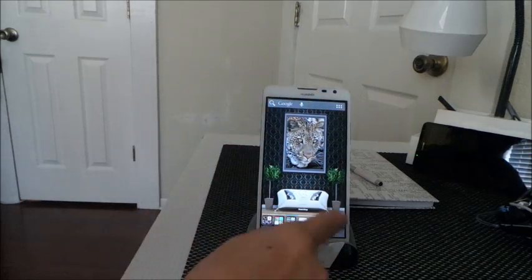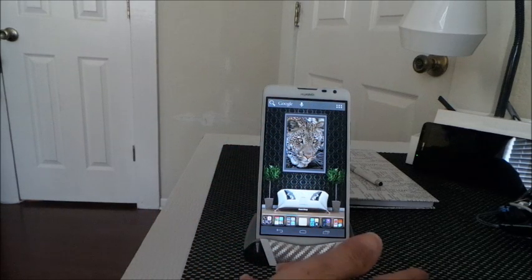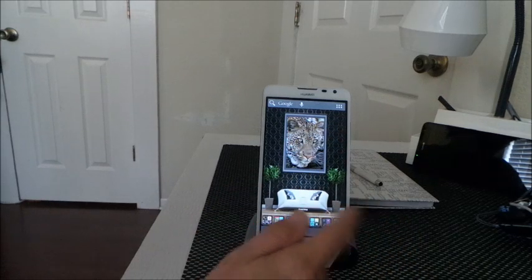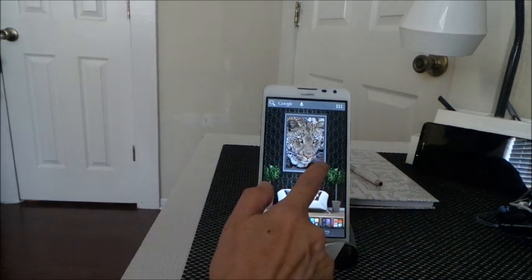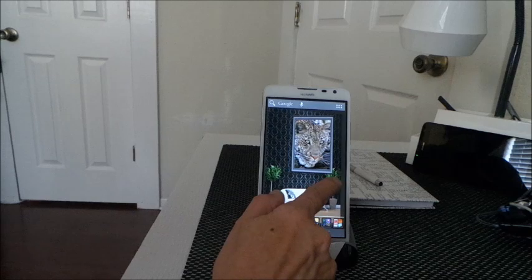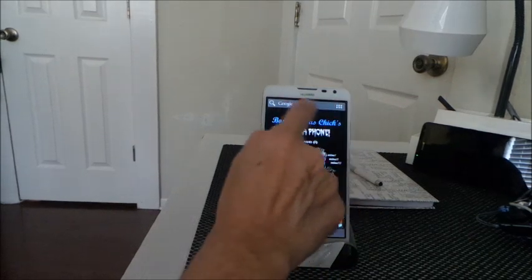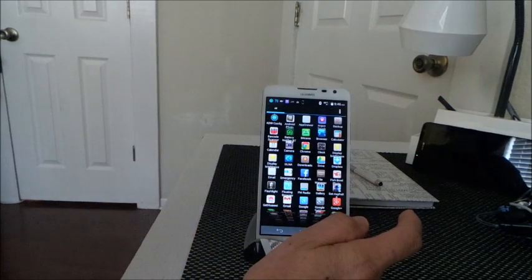I don't have a lot of clutter, but all my clutter is down here, and that's an app dock that is in ADW. One thing about ADW that I love so much is that it allows you to lock the desktop. And what that means is that I won't all of a sudden look at my phone and my thing has moved over. The desktop is locked. So you would go here and you would just say unlock desktop.